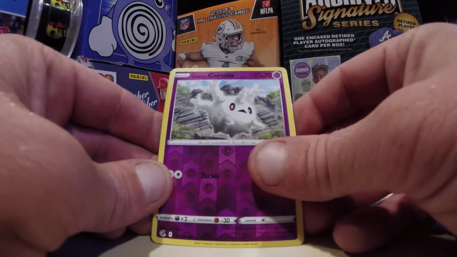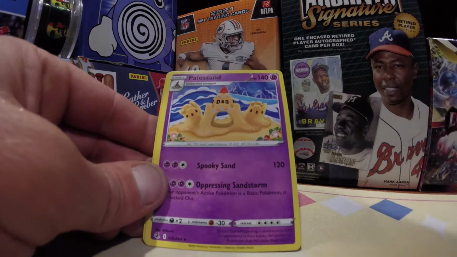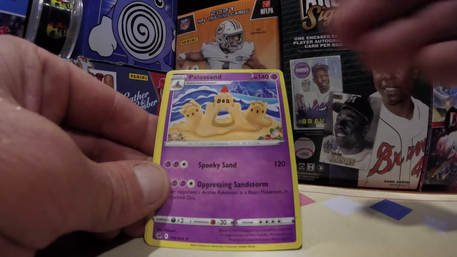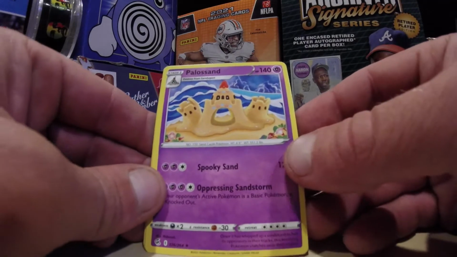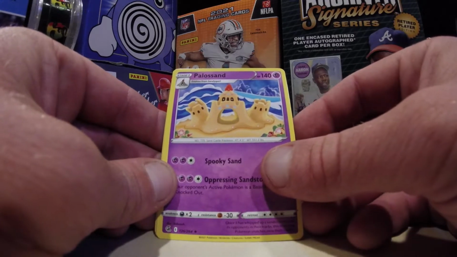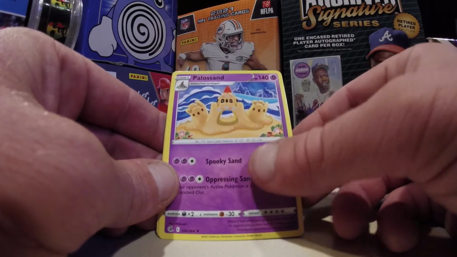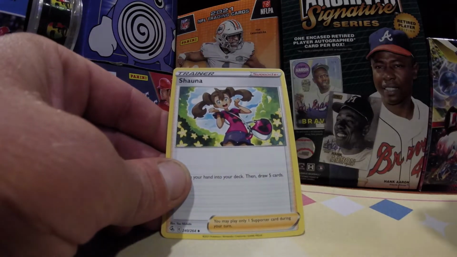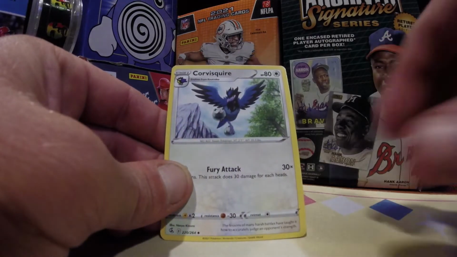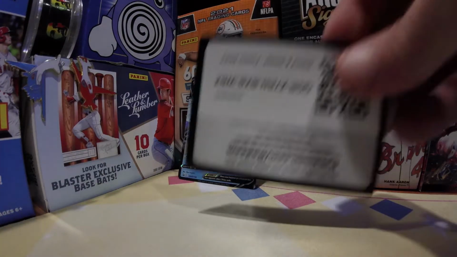Onix. And our reverse is a Galarian Corsola, and our rare in this pack is a freaking sandcastle. How is this a Pokemon? I don't know. Palossand. They were awful creative with the naming of this Pokemon as well. Oh look, we'll make him psychic, and we'll give him a spooky sand attack. Ridiculous. An energy, a Primeape. Now that's a Pokemon. Primeape, you are a Pokemon. Shauna, good to see you, sweetheart. And a code card.